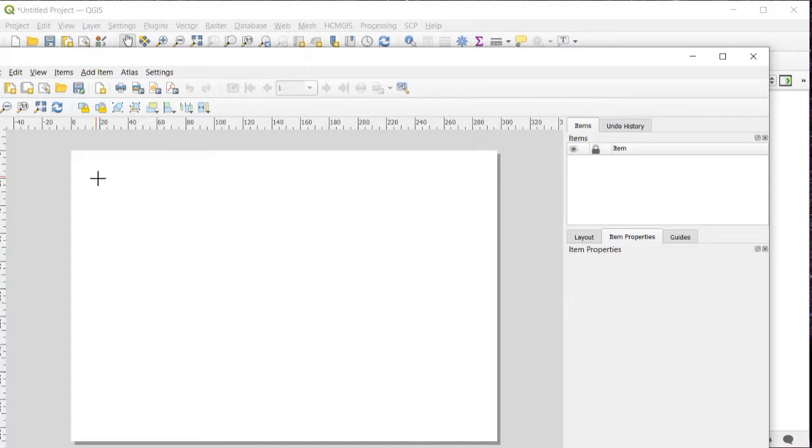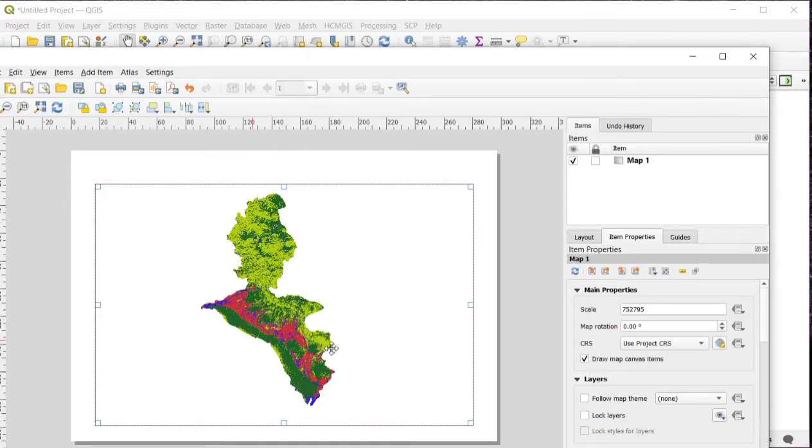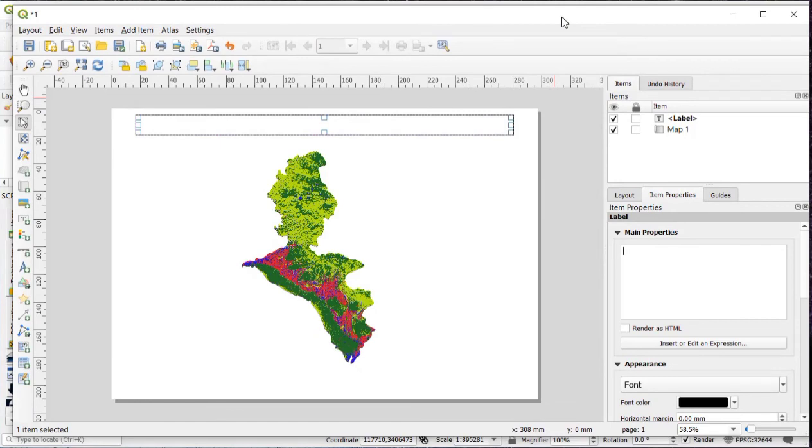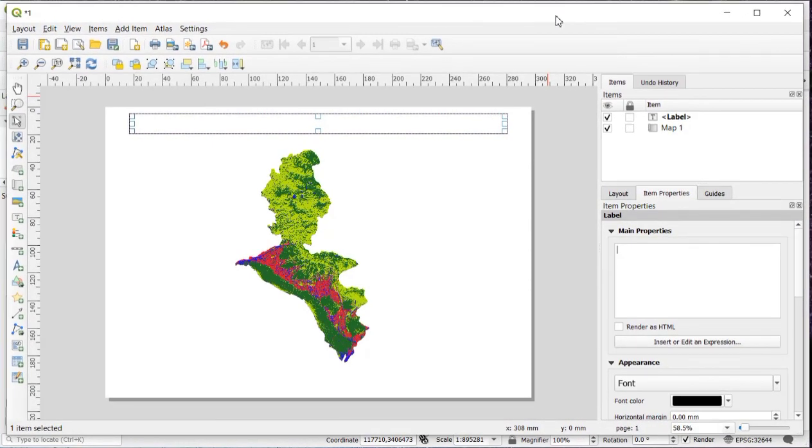Here as we know that we'll add map. So you'll be able to see this, and then add text. Just I'm giving it the title as land use land cover map.